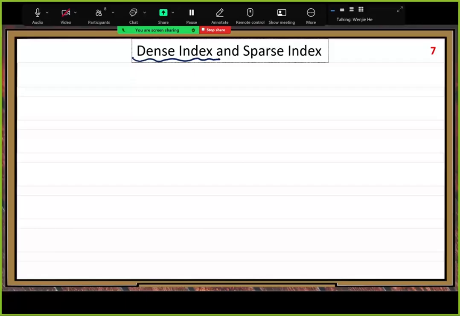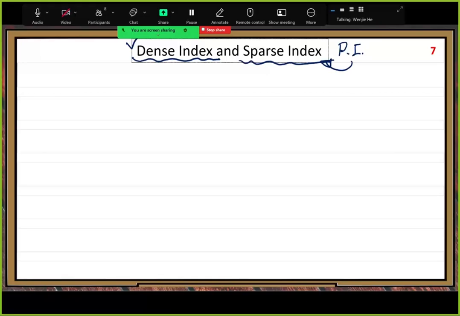Dense is the general class, but the specific index types have different names. Dense and sparse are the way to separate them. Our primary index is the sparse way. Now we want to look at the dense type.